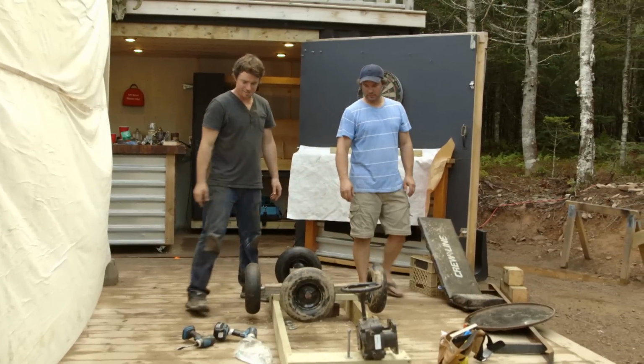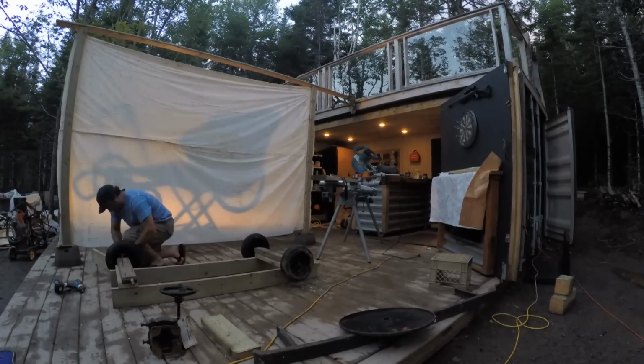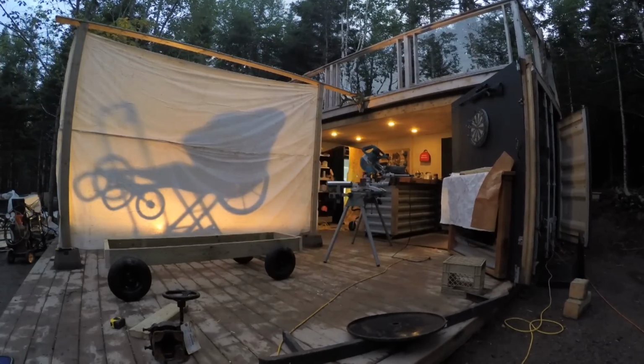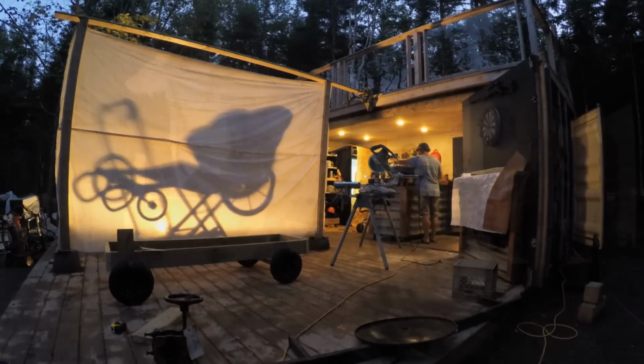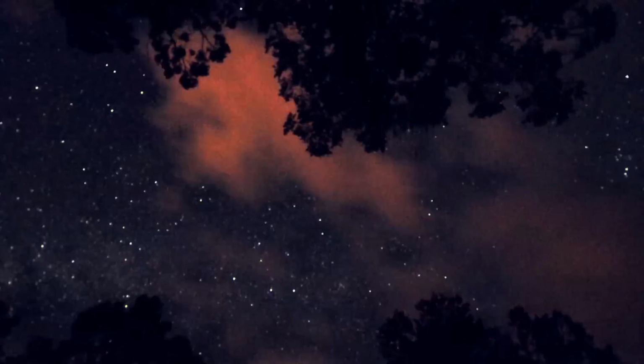Where's your little dinky car? This looks dinky. I don't know what to tell you. I'm a lot behind from what I expected. Kevin says he's going to be up all night working on his project. I'm going to work a little bit late tonight for sure and see if I can't get her all buttoned up by race time. It's burning the midnight oil tonight.